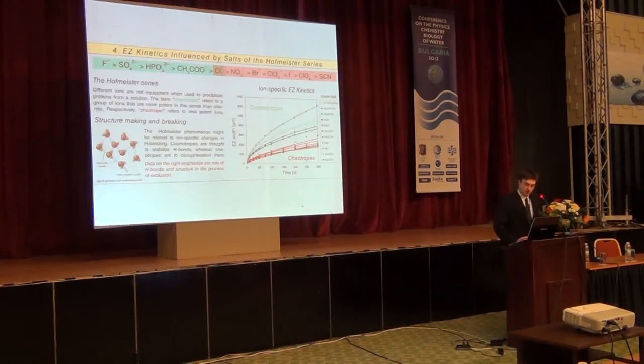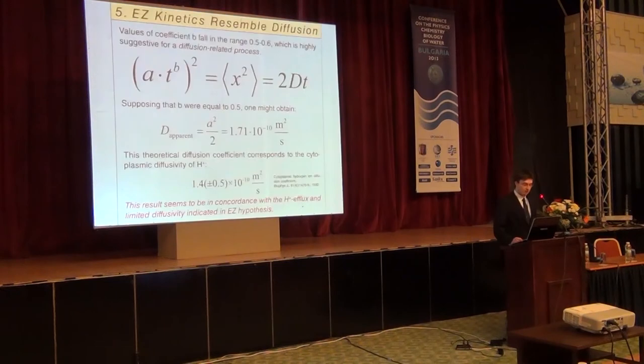And in this sense, we continue to investigate what is really going on here. Therefore, we equalize the terms for diffusion and the power law we found earlier to the term distance squared. And what we can find out is that we can deduce an apparent diffusion coefficient, as you can see here in the middle. Interestingly, first we thought that the microspheres are diffusing away from the surface. But rather, have a look at the diffusion coefficient. It has almost the same value as protons in the cytoplasm.